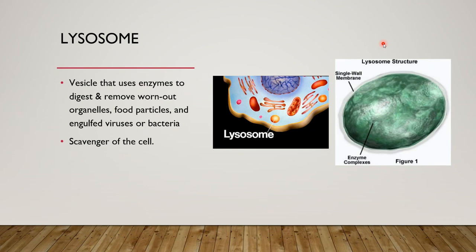The term lysosome is another organelle. Here's a good picture of it on the right. When I think of lysosome, I like to think of the cleaning spray, Lysol. Lysol basically disinfects and cleans, and that's exactly what this organelle will do in the cell. This uses enzymes, which are specialized proteins that speed up chemical reactions, and they digest and remove worn out organelles, food particles, and engulfed viruses or bacteria. This would be considered the scavenger of the cell.